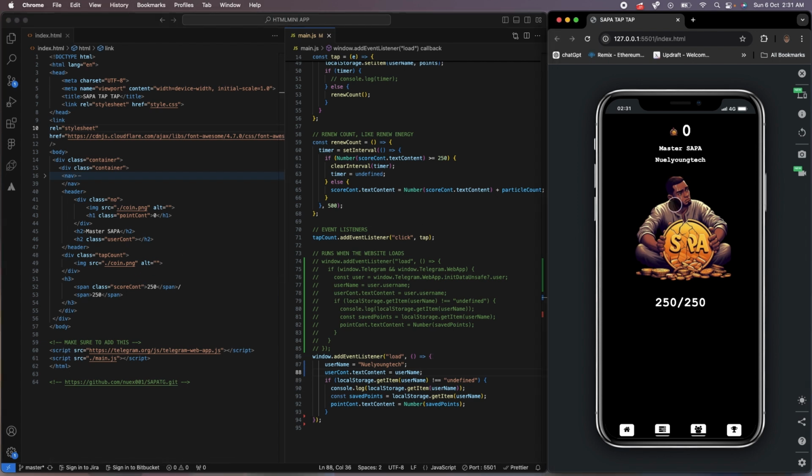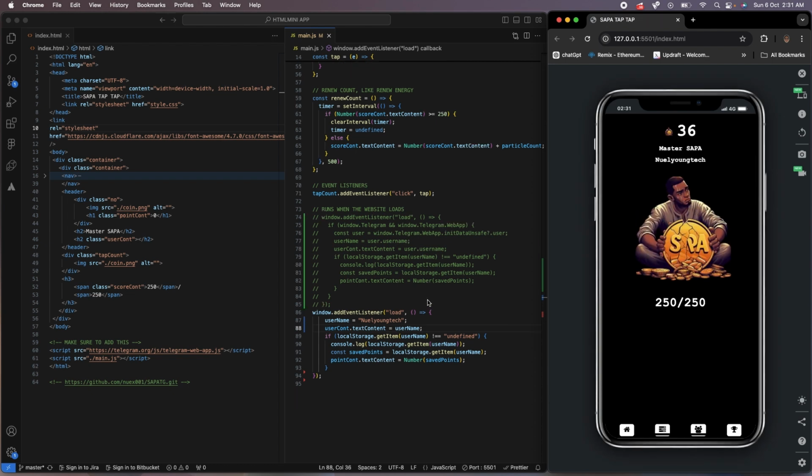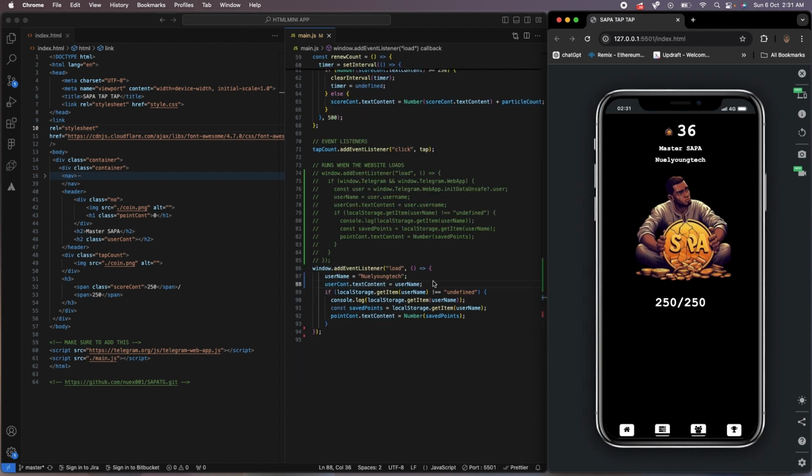Okay, this one is working, and if we click and refresh again. Okay, so it's working because it's now working outside the TG interface or workspace. This is it.